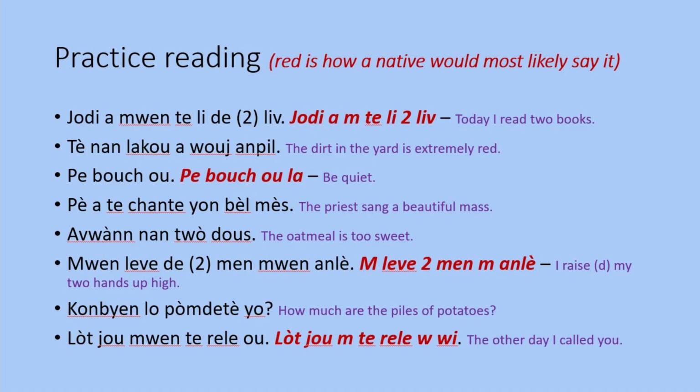So I'm not just going to say this word and that word so people can follow all my words. I'm just going to tell my friends, l'autre jour m'te rele ou, oui? And I'm going to say it in that tone. L'autre jour m'te rele ou, oui? It's like, I called you, yeah. So in this case, I would add the oui. Does it add anything to it? I'm not sure, but that's how a native would say it. And then you're like, well, why'd you say oui? And most Haitians will say, I don't know. It just makes sense.